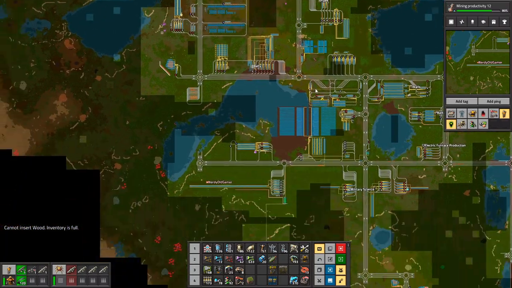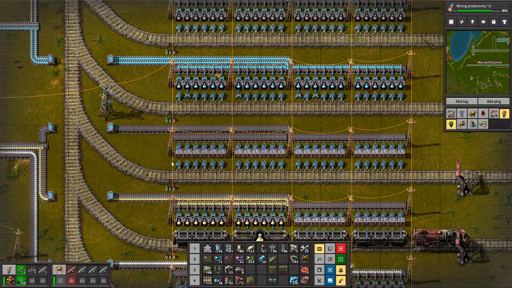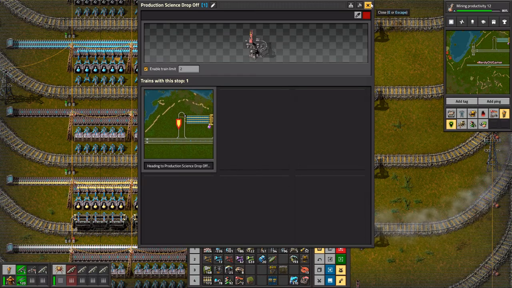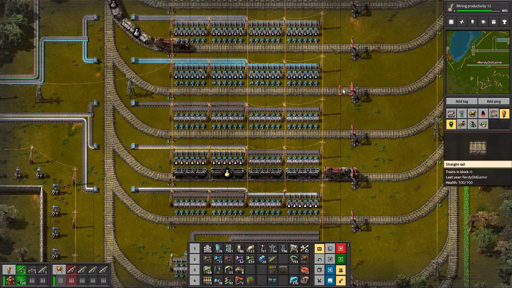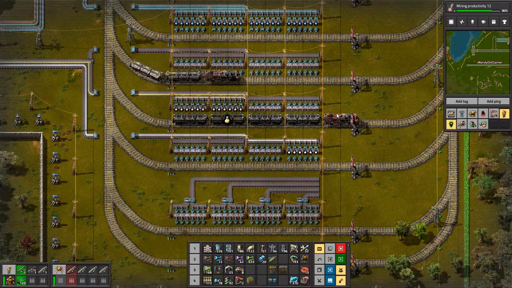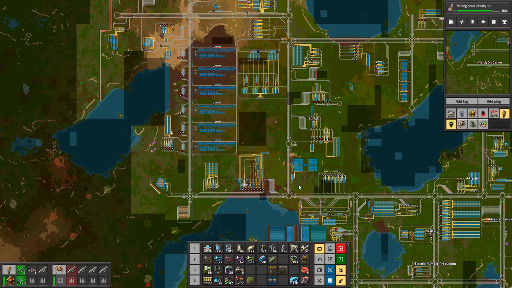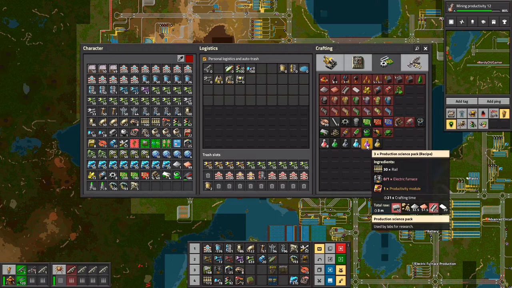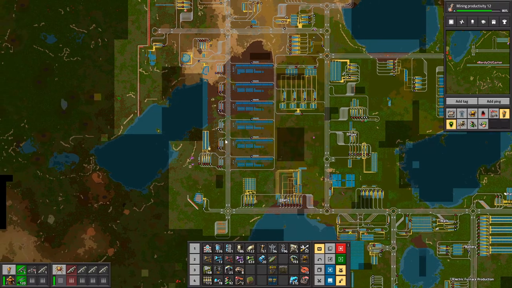So why are we not researching right now? What are we missing? I'm guessing it's space science again? No. We are missing production science. It's coming here now. But it's empty. So where are we producing production science? Which color is production science? It's the purple ones. So production science packs, rails, electric furnaces, and productivity modules. Where are we producing these? It's not there.